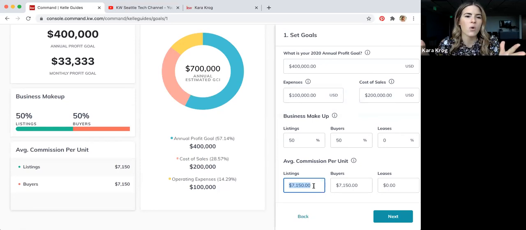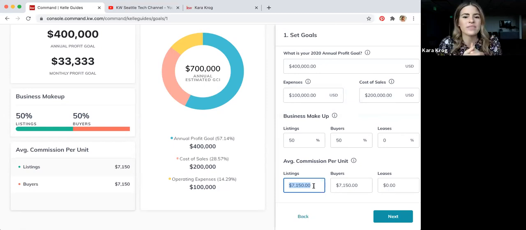Think about if you're brand new to real estate and you don't really know what your average commission is. Think about what the average home price is in the area that you're selling real estate, and then consider what percentage of that would be your commission. I would say 3% is pretty average, but just to be conservative, and I think it's always best to be on the conservative side, maybe say 2% or 2.5%.